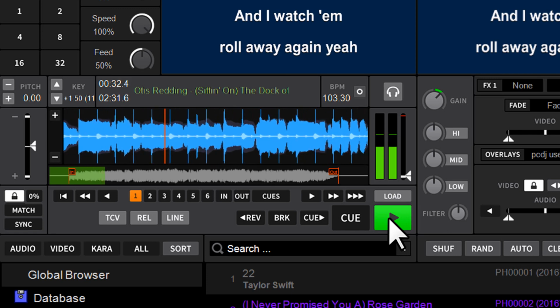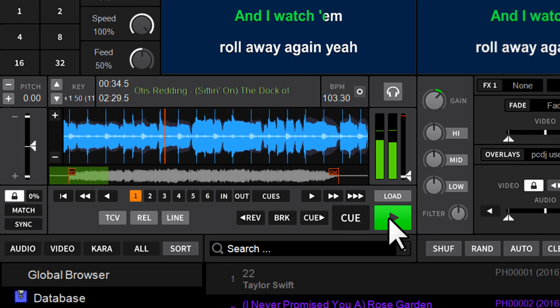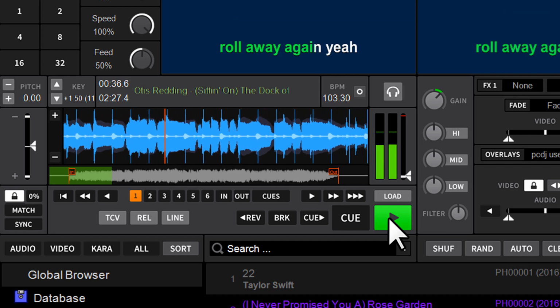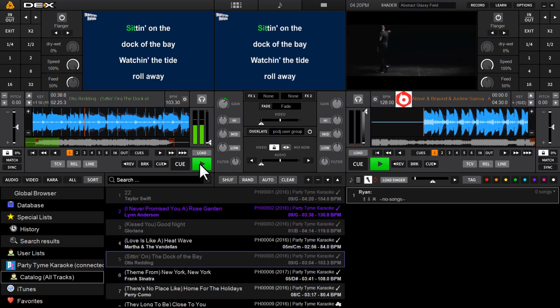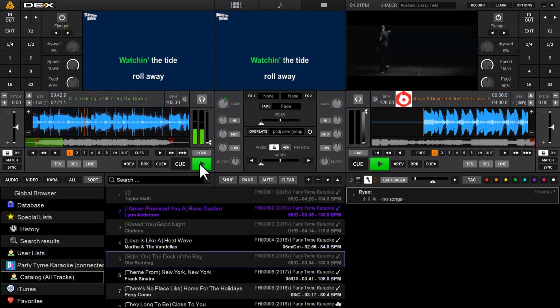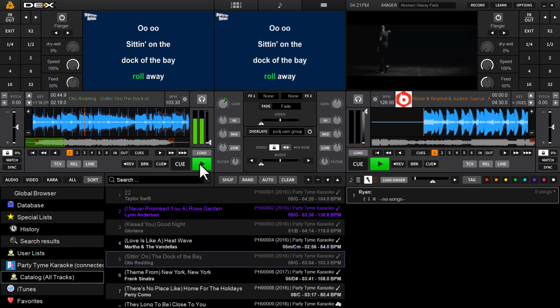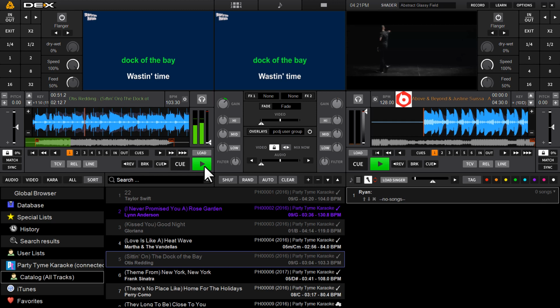So as you may already know, songs are then added to history after 30 consistent seconds of playback in the player. So we'll let this go for a couple more seconds because of the long intro. It's not quite at 30 seconds of playback, but we should be getting there in a moment. So that should do it, most likely. So I'm just going to hit stop on the player.